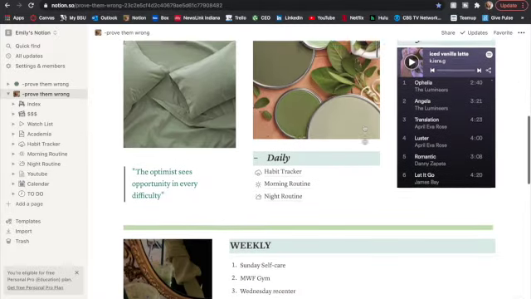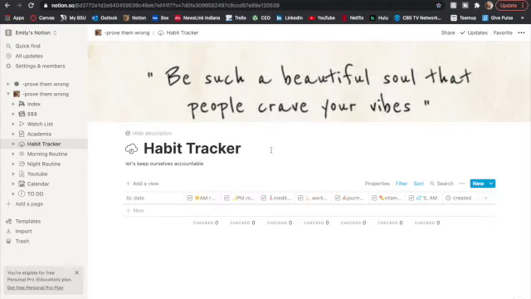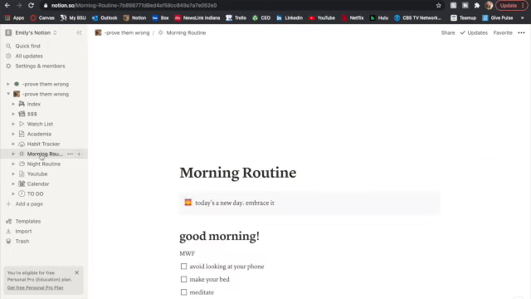So back on my main page now, I'm gonna skip down to the daily one because a bunch of the other ones that I haven't shown you yet are way more extensive. So in the daily, there is a habit tracker. I haven't exactly decided how I want to use this and what habits I want to track so far because I do have a habit tracker app on my phone. The other one's under the daily thing.